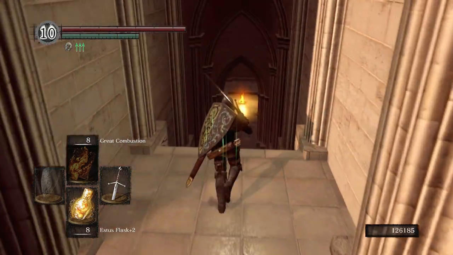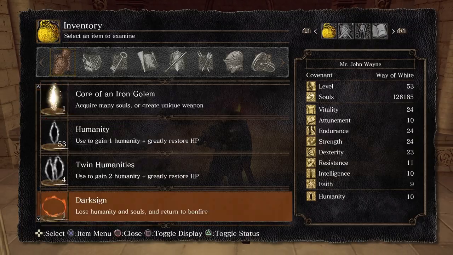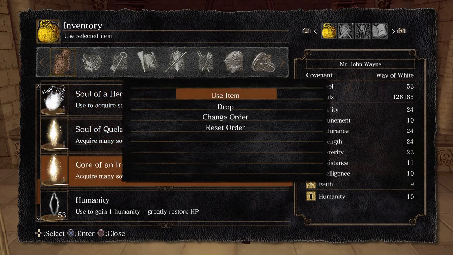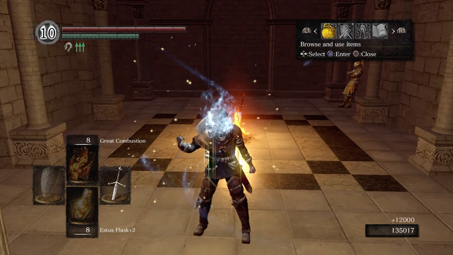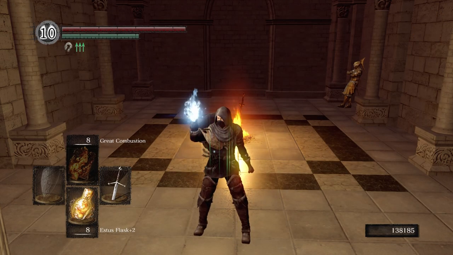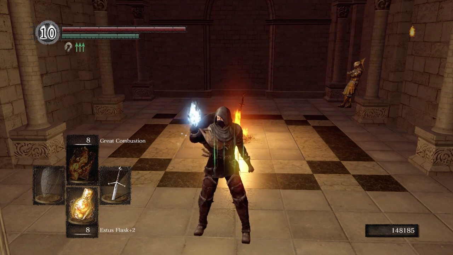So before we rest at this bonfire, we're going to talk to an NPC. But before we even talk to the NPC, let's go ahead and pop a few souls. We're going to use the core of an iron golem. We don't need that soul. If you want to use it, you can. You do not have to do the exact same thing as me. I know I've said that before, but I'm just repeating myself.